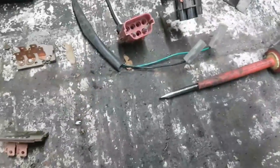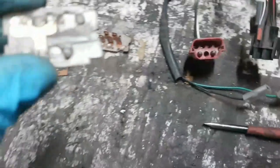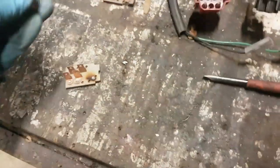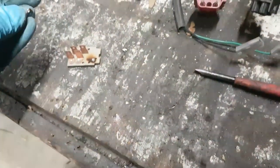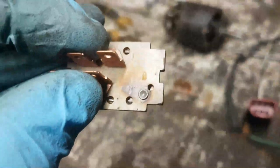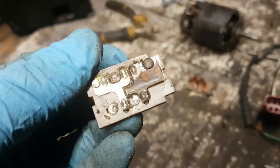For nothing more than shits and giggles, I thought I'd pull these switches apart. The reason I pulled these switches apart is because, first and foremost, the switch that came off the car wasn't working very well, and also the post wasn't attached. As I found out, when I pulled the cable off the back, the post was no longer crimped on. Okay, that's not really a problem, we can fix that. But look at the burning underneath it. I'm going to turn it over and look at the contacts on the inside.